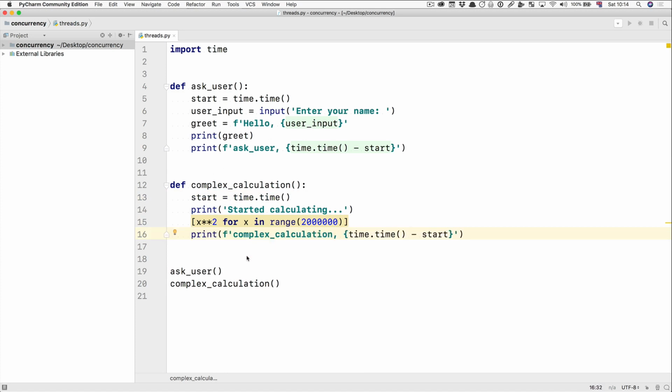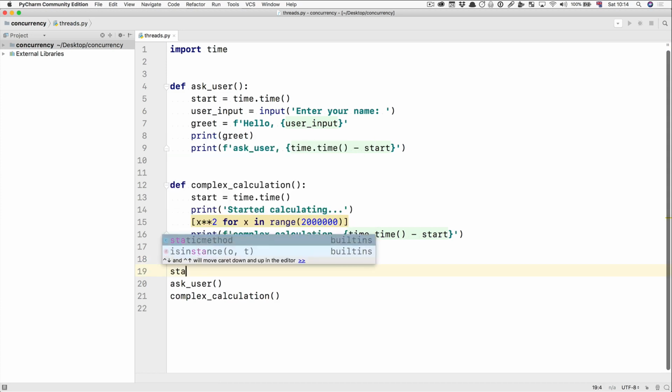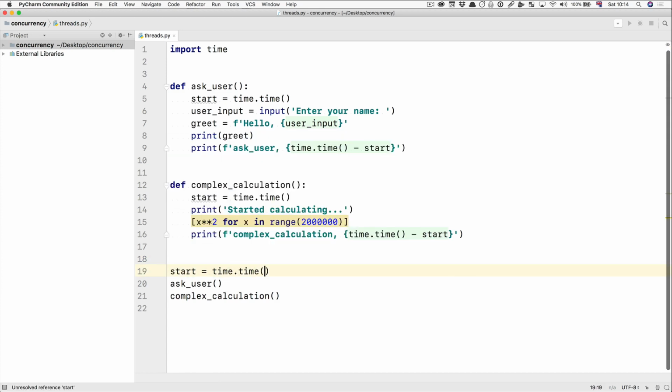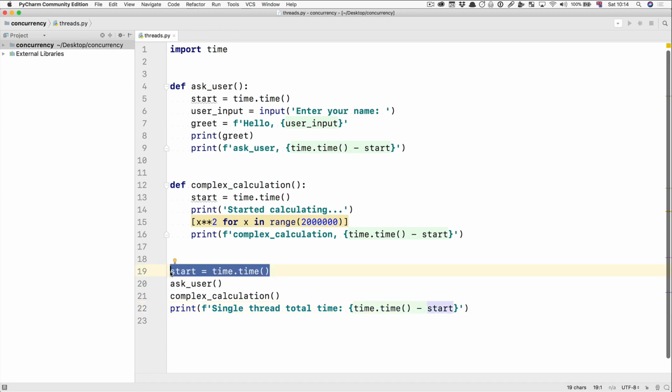Now, I'm also going to do this for the whole program, so I'm going to track how long the whole program took. Like that. Again, all that's happening here is, first of all, we start a timer.